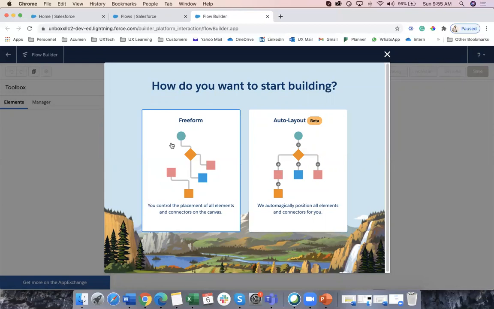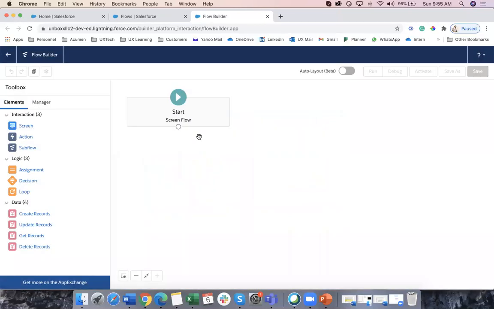So we can stick with the free form, meaning that you can create something from scratch. Here you can have some basic flow, you can use it. So we can use either of them, it doesn't matter. But let me show you the free form first, because this is starting from scratch. So here, this is again something very similar to what you have seen as a workflow, as a flow chart, where you can have different processes and you can use that.